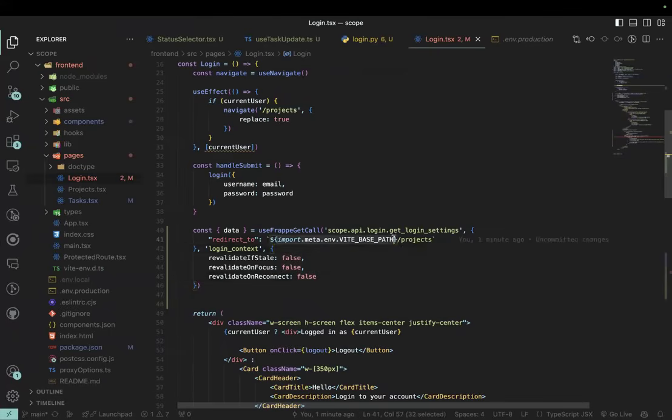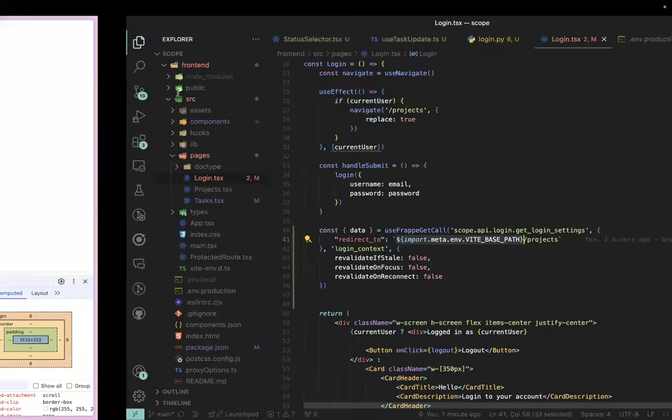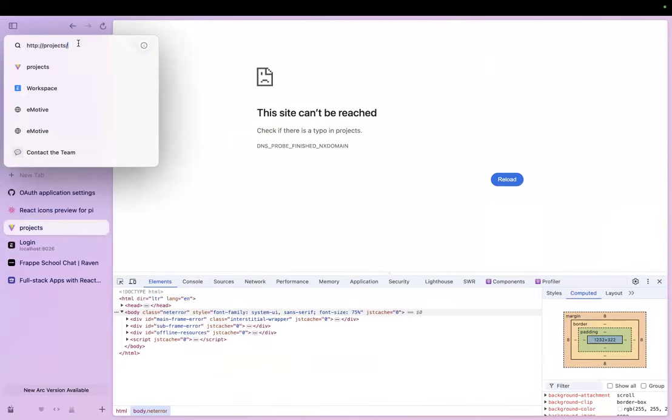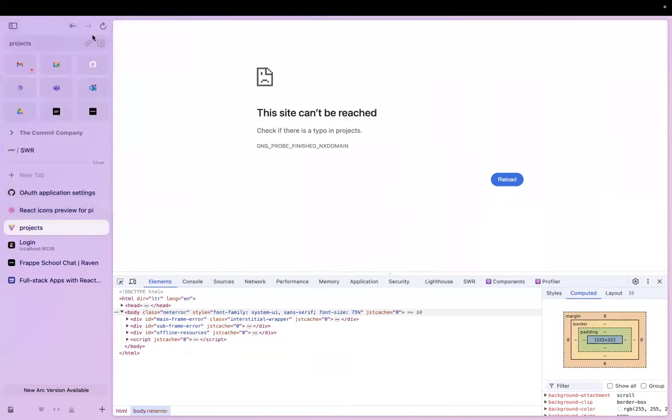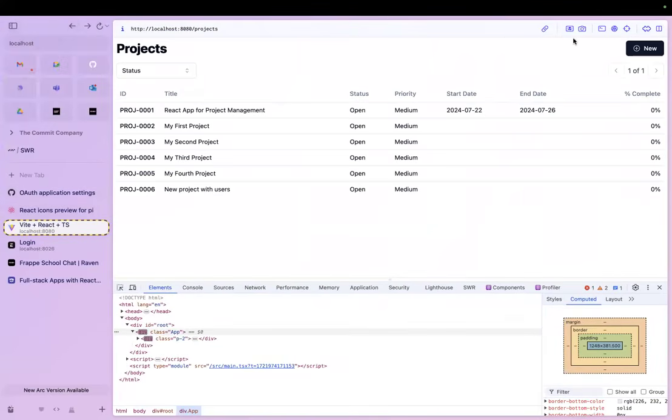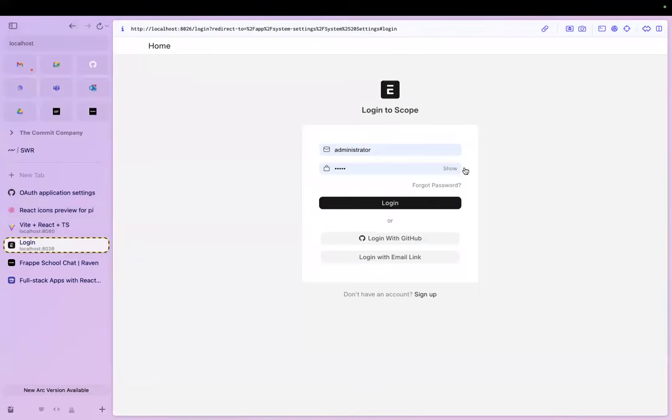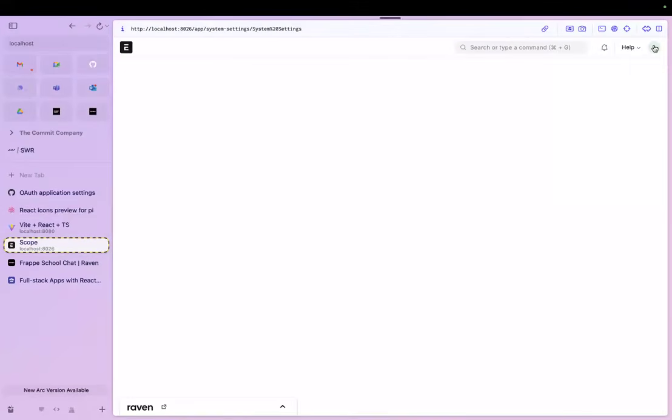If I don't redirect, why would it take me here? Okay, we need a logout button there.